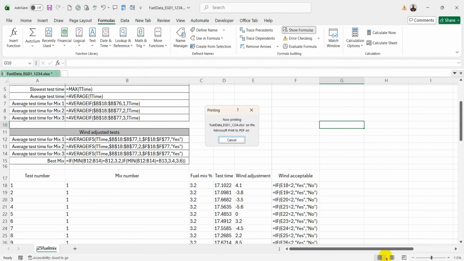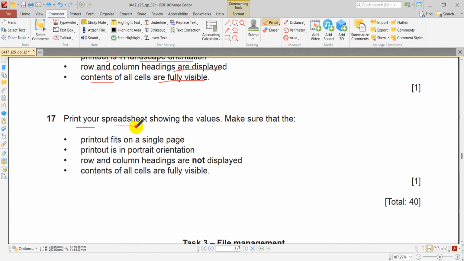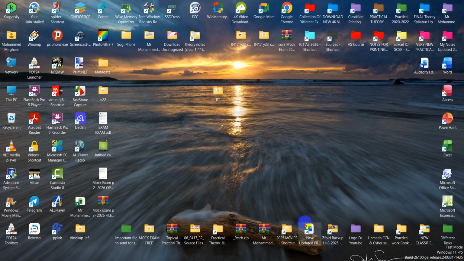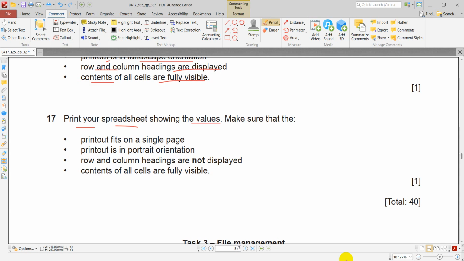Then let's go to the second type of printing. It said print out the spreadsheet showing the values. So first of all, let's open it again. Sorry. And let's see what exactly he wants. He wants to print out within a single page and in portrait.